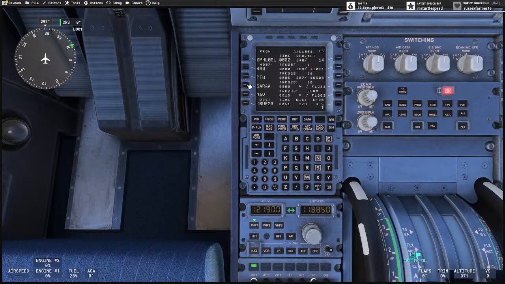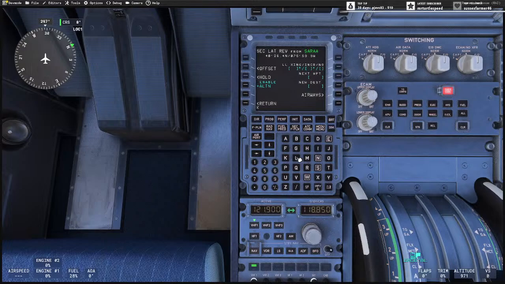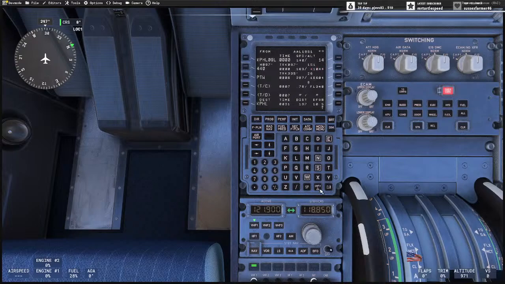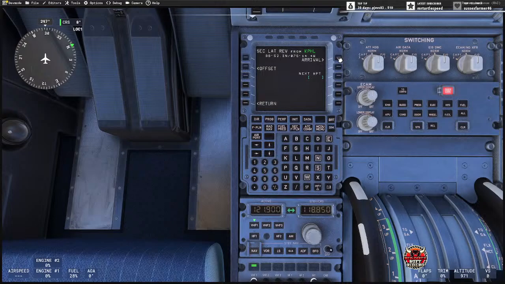We are going to do our new destination, which is back at Philadelphia if we had to come back. We'll put our destination in right there. And then we'll put our runway. Your hometown's Philly?